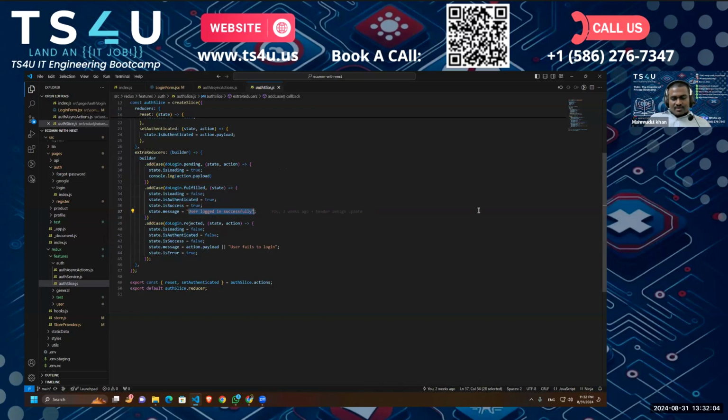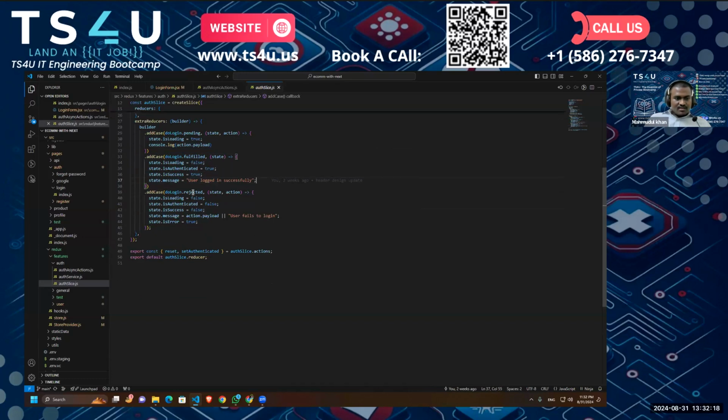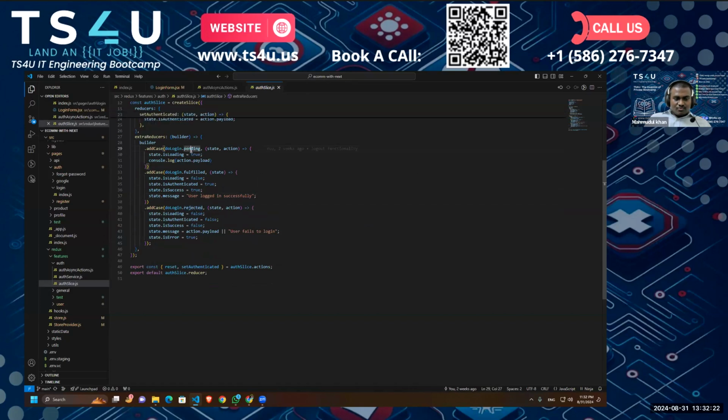You can add multiple other states if you want to handle them, and you also do not need all of these states. isSuccess and message are there if you want to handle it in your code, not from Redux. And we are also setting another case for our rejected state. So make sure you handle the full lifecycle: the pending state, the fulfilled state, and the rejected state.